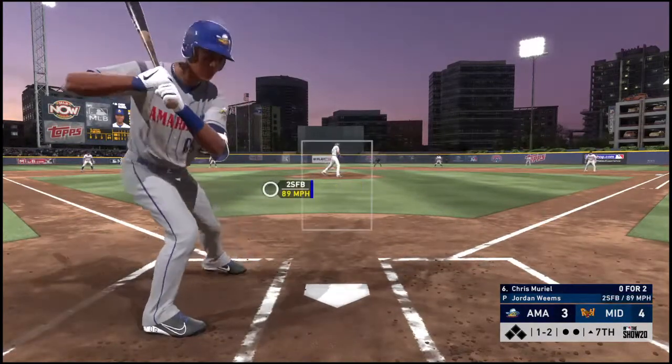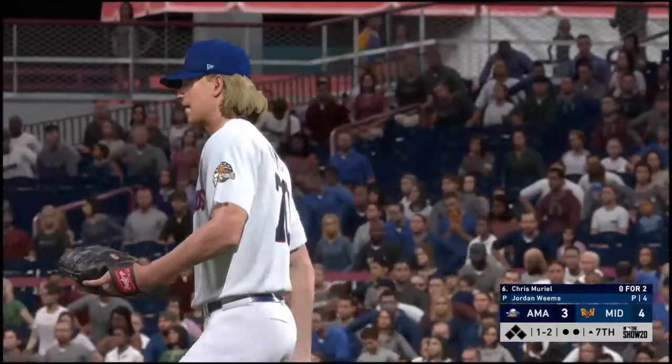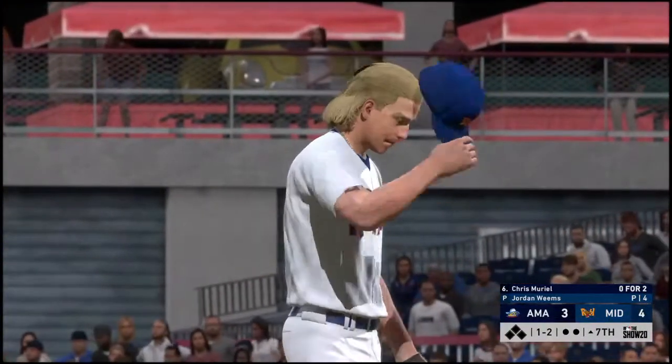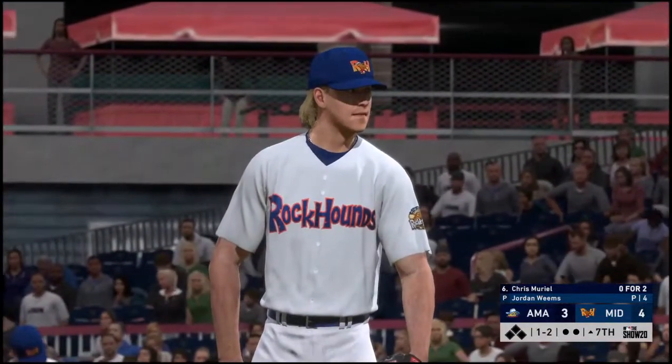Oh, 2 is a fastball that misses inside. 1-2 now. When you've got a guy that throws a good two-seam fastball, you have to be ready for him to try to run it inside and jam you. Good job to lay off that one, but I wouldn't be surprised if we see it again.